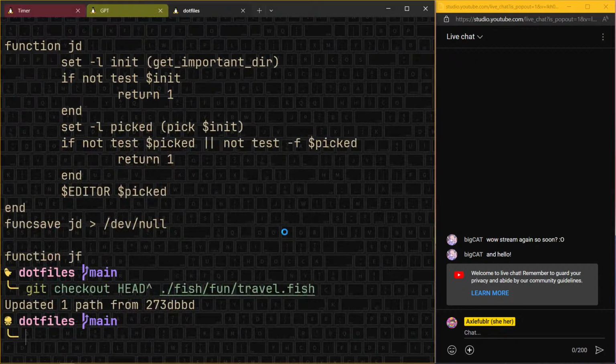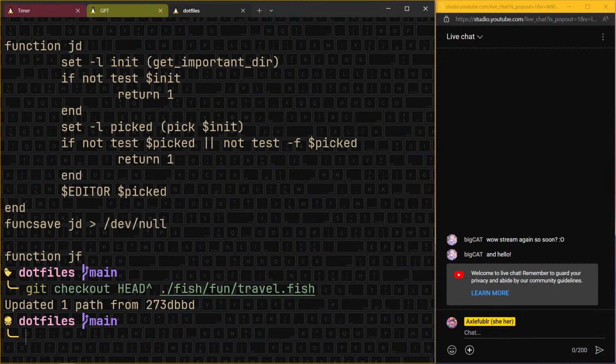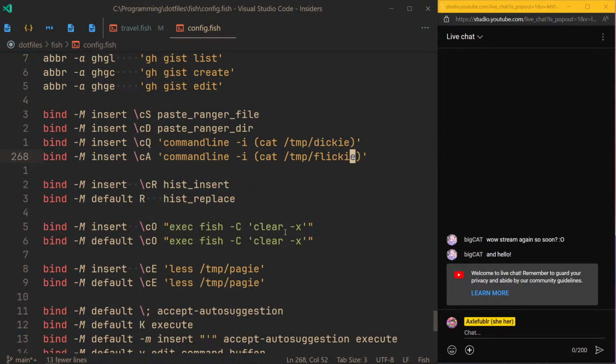Okay, does Control E show it in that? Control R for me is history, which I practically never use. Not practically, I never use it. And even if I want to, I can capital R and like, here I am.